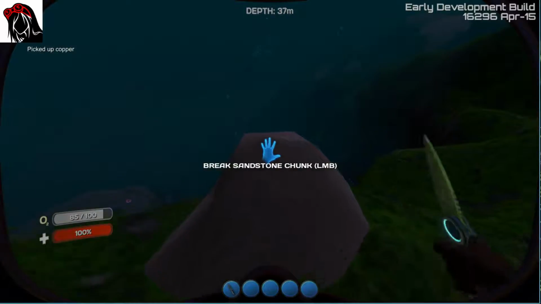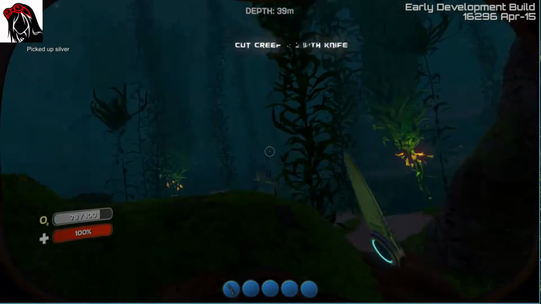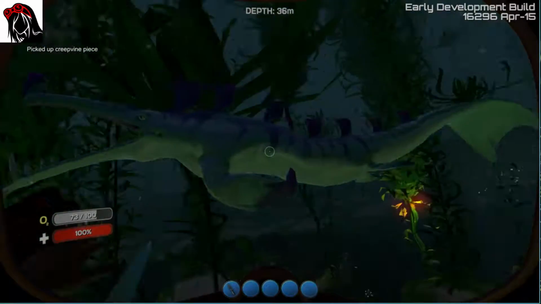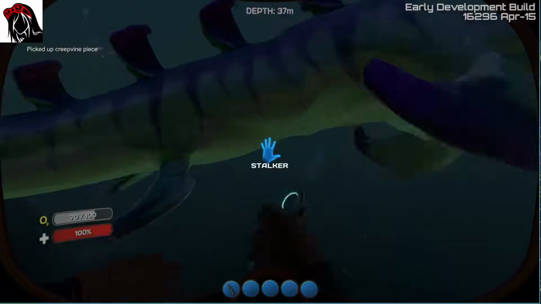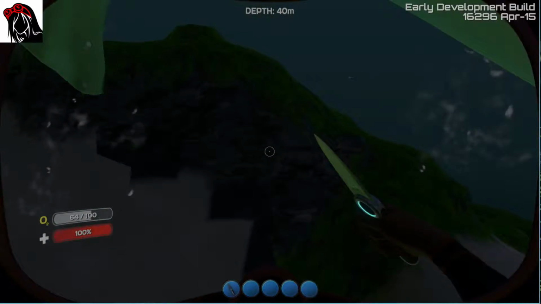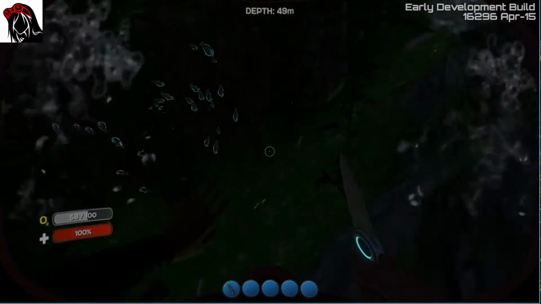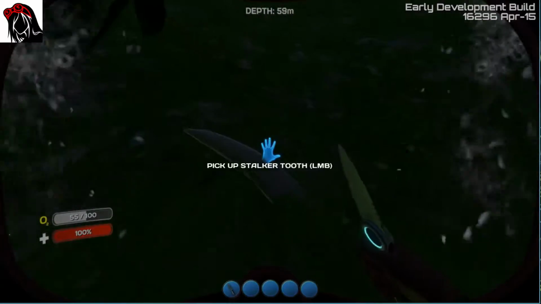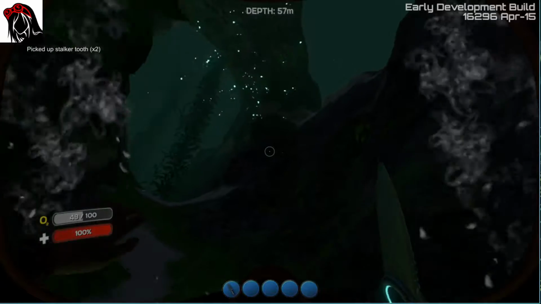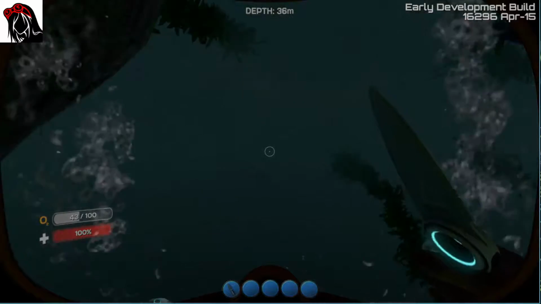Dolphin sounds. They're not normal dolphin sounds. They're like gonna eat you dolphin sounds. I'm not a shark. Do not bite me. I will stab at you. Get off me. Get off me, stalker. Don't attack me. That's right. I told you who's boss. Stalker tooth. What do I need those for? No, you don't. I hear you biting at me.